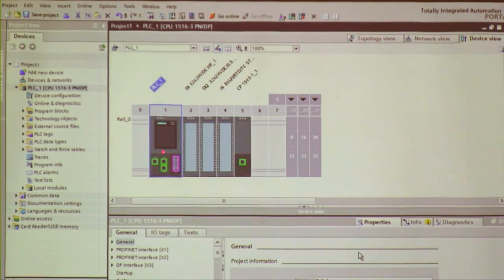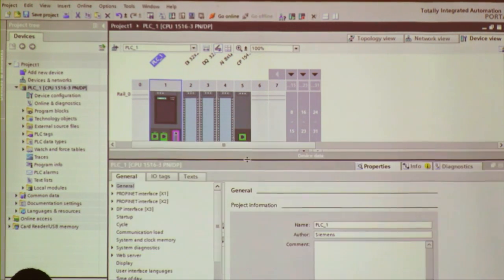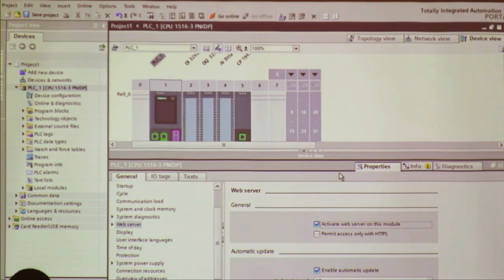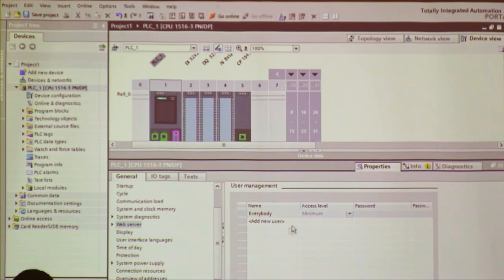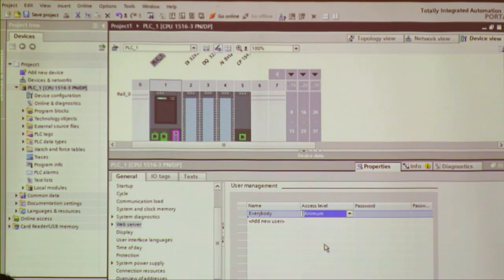Okay, so I want to take a look at maybe some of the properties area here. There's some nice things in here that are worth mentioning. So auto detects in. So the web server feature that I showed you earlier, no problem. You can come down here to the web server. I can activate it, hit OK, and now that's done. I can come in now further down here. I can come into the different access levels, and set up what you want to give for different people. But that's enough. So I can activate the web server.